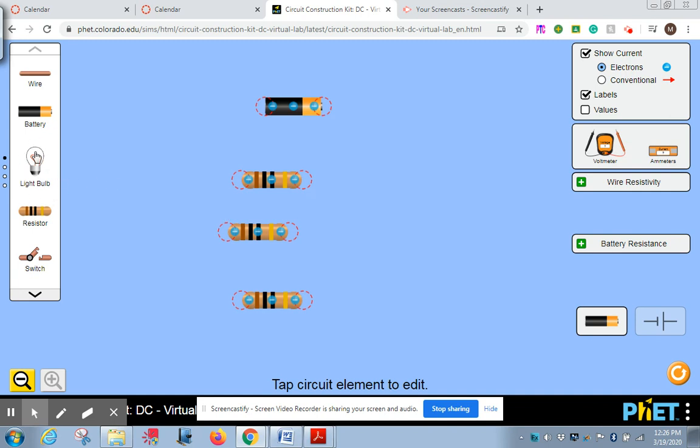Okay, so you just set up your circuit. You're going to construct a parallel circuit. So these are the wires. And remember, the biggest feature of a parallel circuit is that they have to have branches or junction points for the current to flow.